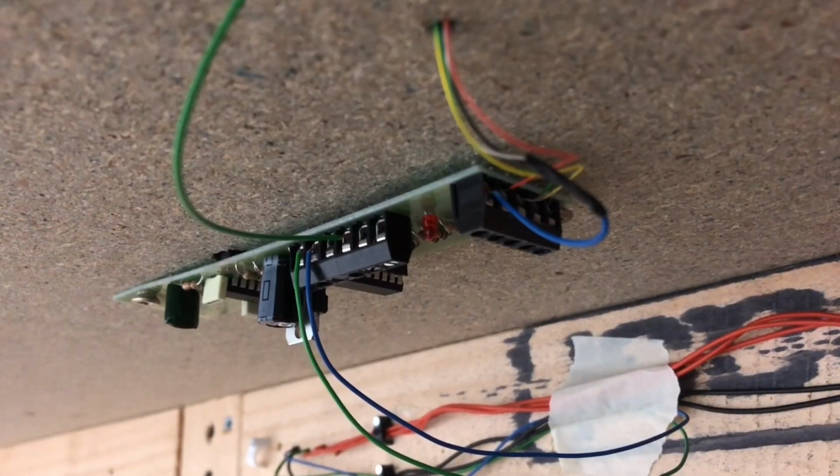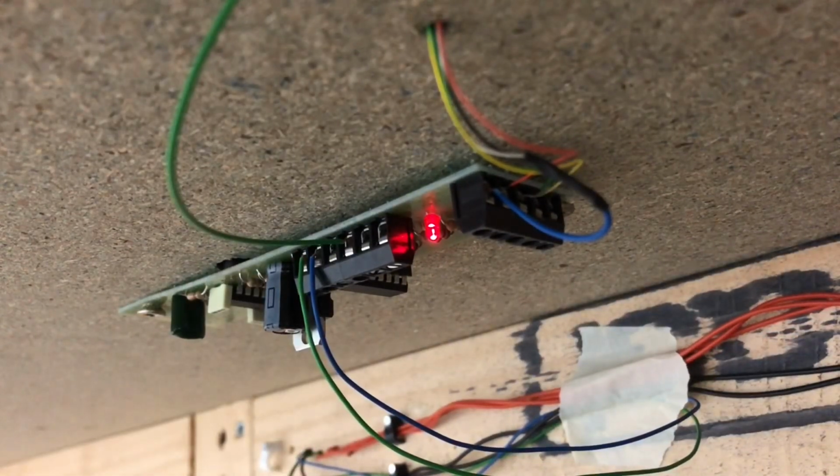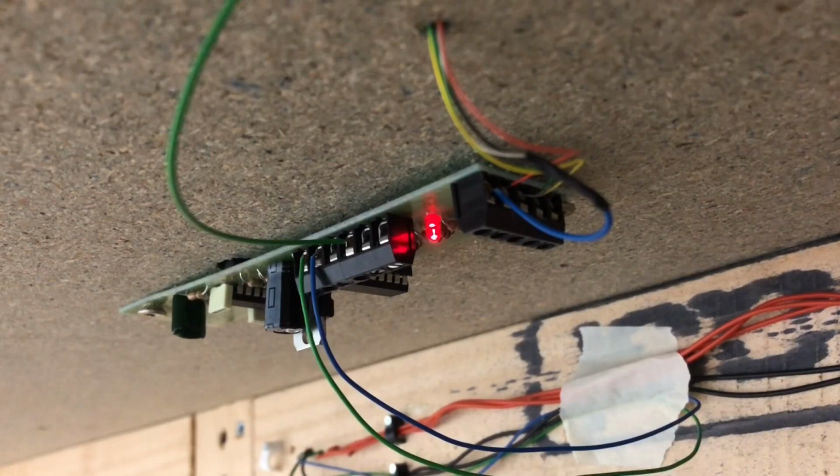I won't bother showing the mass sequencer because it pretty much looks identical, and they're wired up the same as well. The red LED that is flashing now just lights up when the module detects the movement of the trains above via the infrared sensor. So that's all it's flashing for. It's picking up the trains and the wagons above.